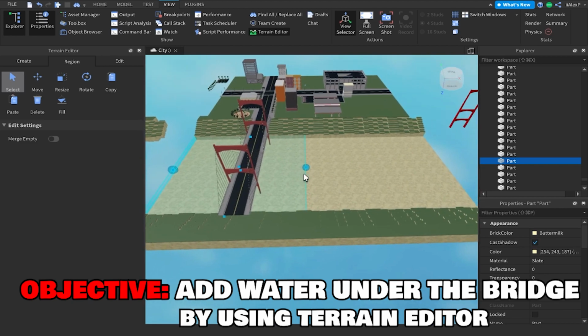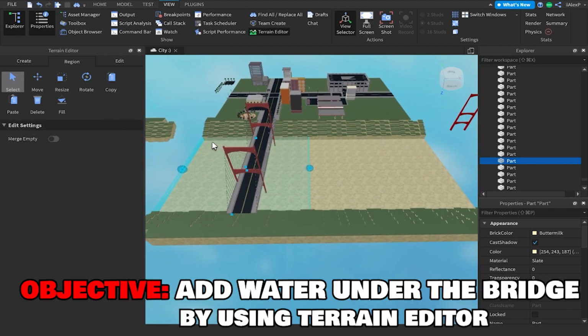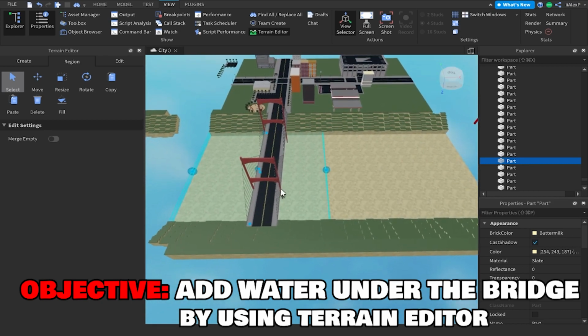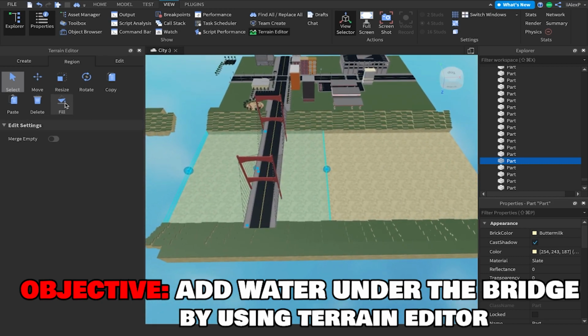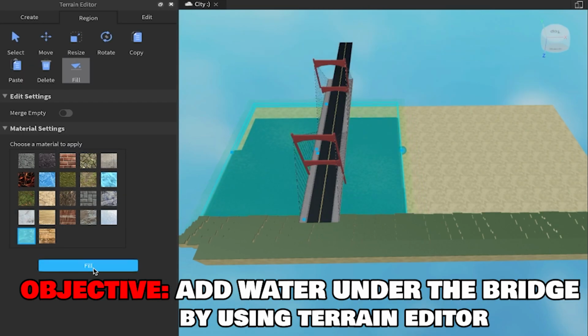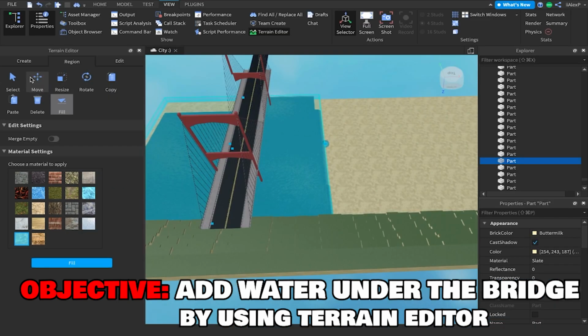So once we scale it all the way there, we're going to try and fill it all the way with water, with the terrain. So if you guys wanted to have it like terrain, then you're actually on the right track. What you're going to do is go to water, click the water texture, and fill it.